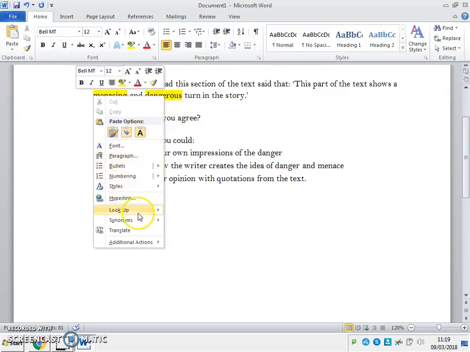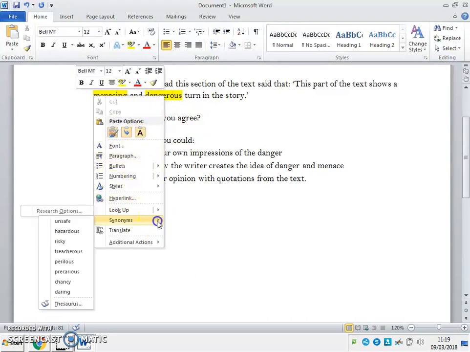So again, for dangerous, your synonyms, unsafe. So it's unsafe to be in a room where you've just heard a murder. But I might say, hazardous. Hazardous to me suggests something like chemicals or something like that. Risky or treacherous. Risky, listening to a gangster shooting someone and then staying too long is risky. Yeah? Treacherous. Treachery, mate, you know, is this kind of crime, that kind of thing. So yeah, I might say treacherous. Daring. Yes, this sense that he's done something daring because he's stayed too long.